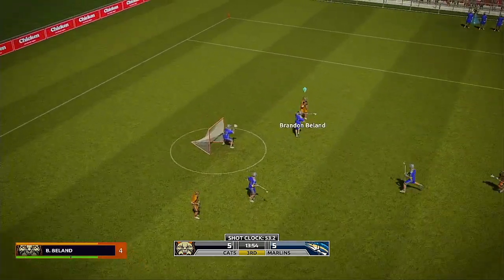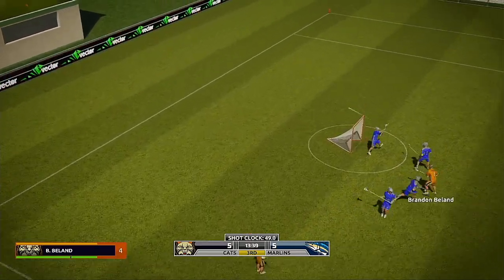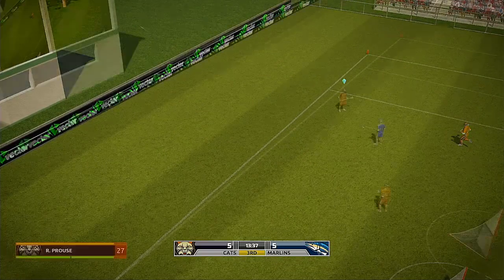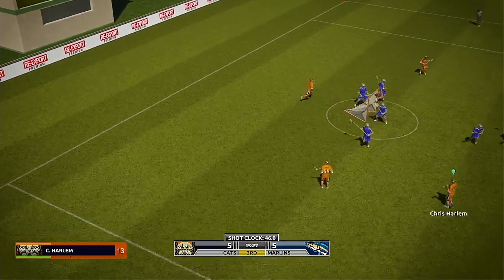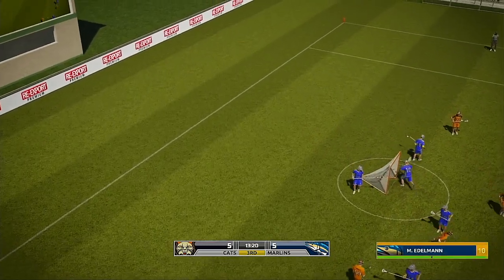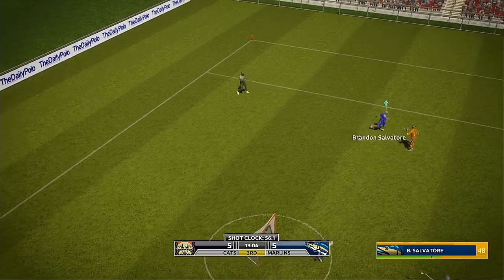Ball side center. Ball side left. Ball side right. Beeland rips it in. Too wide on that shot. Orange ball. Ball's left. Harlem gets in and rips. The ball goes to the ground. The home team recover.